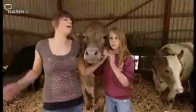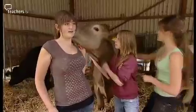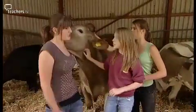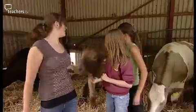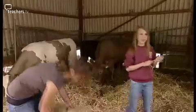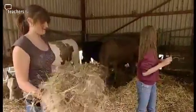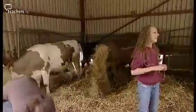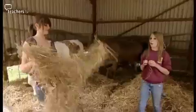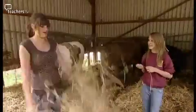We are bedding down the cattle, and we're washing them in a minute. Tomorrow we've got a test so they've got to be nice and clean for the judge. It's Saturday and because of all the dirt they get stained, and they don't look very good. "It's fun." At school you have to learn, but here we learn and we have fun.